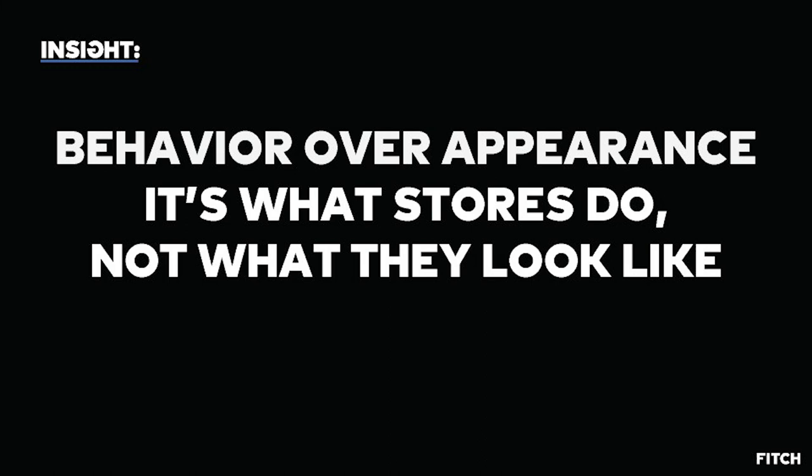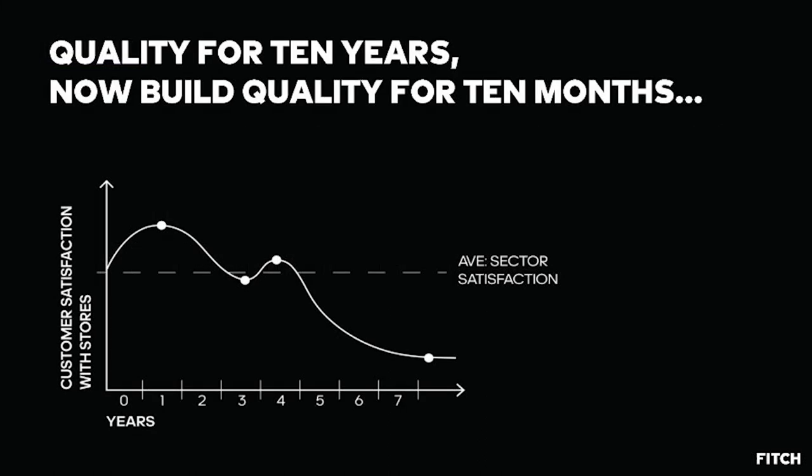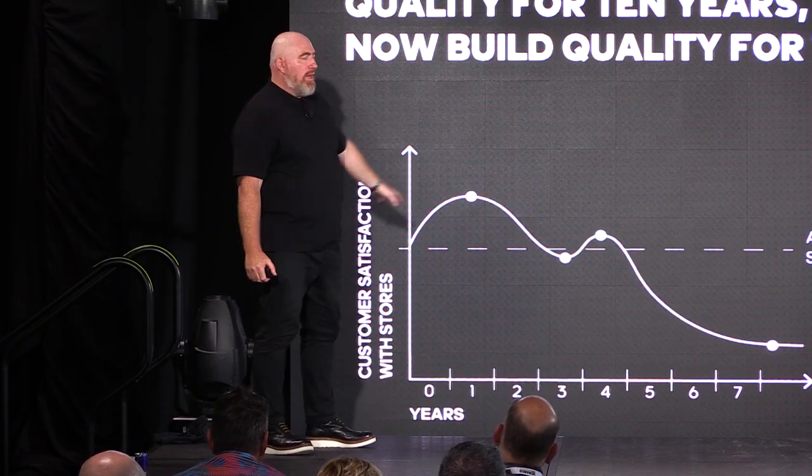It's about what stalls do as opposed to what they look like. I'm choking on that. Let me justify that. We've all been designing stalls for decades where it was all about the quality of the material tools, the high quality finish, and maybe 10 years of build quality on the ROI.